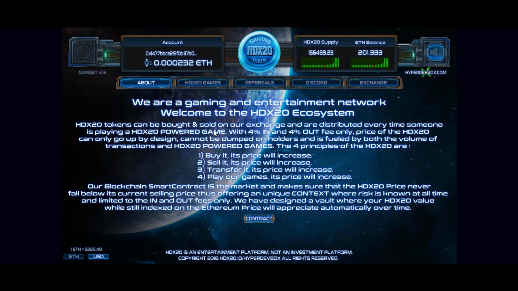HDX20 tokens can be bought and sold on our exchange and are distributed every time someone is playing an HDX20 powered game, with 4% in and 4% out fee only. The price of the HDX20 token can only go up by design, cannot be dumped on holders, and is fueled by both the volume of the transactions and the HDX powered games. The 4 principles of the HDX20 are: buy it, the price will increase. Sell it, the price will increase. Transfer it, the price will increase. Play our games, its price will increase.